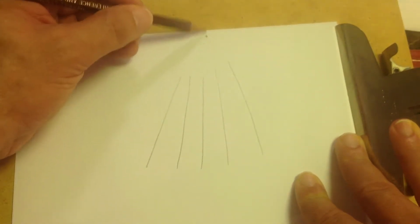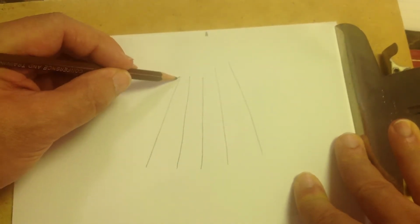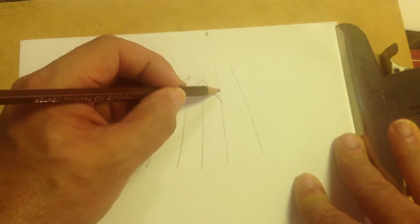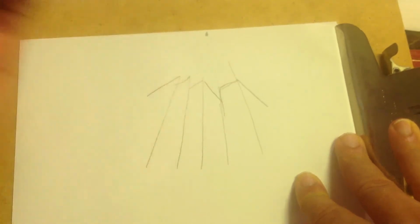This is a point up here. It's past the page, actually. There's a point up here that all the lines are converging to. And then you'll see lines like this going back this way, and then lines like this going back this way. What am I doing here? Right?